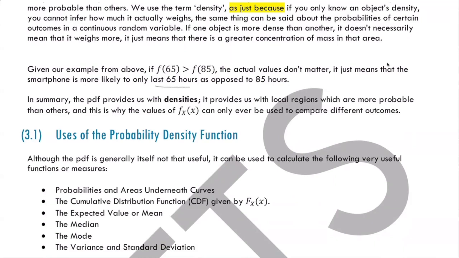So what's interesting is I can never tell you the probability the smartphone will last 65 hours. But if you ask me what's the probability the smartphone lasts between 60 and 70 hours, we can actually calculate that probability. Now you might say, what if I really want to find out if it's going to last 65? Okay, do 64.9 to 65.1. If you do a range, you're fine. You can get the probability. But exact values it will never give you.